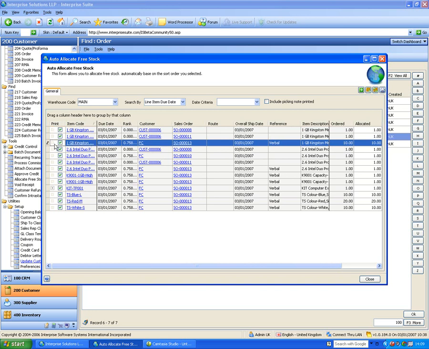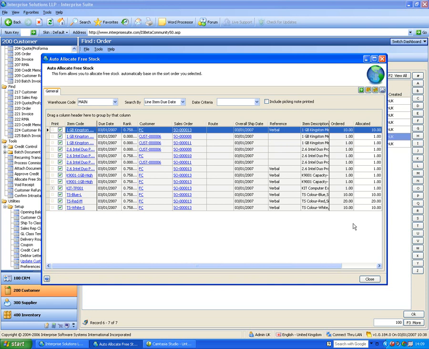Then when I allocate, it will allocate the 8 for them first, leaving 2 outstanding, and then not allocate any of those 2. So you can start to prioritize, and you can even use your customer ranking. Then you've got your print pick note button, and that'll print pick notes based on the allocations that you've done.